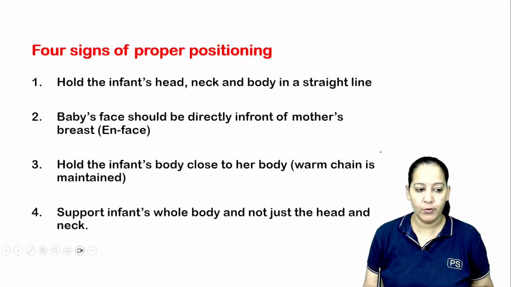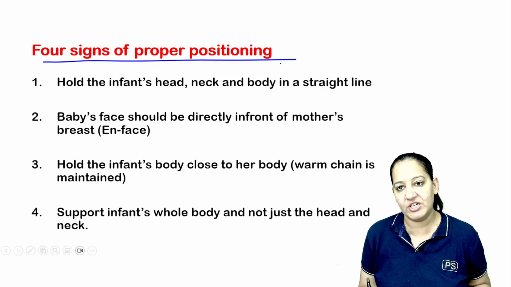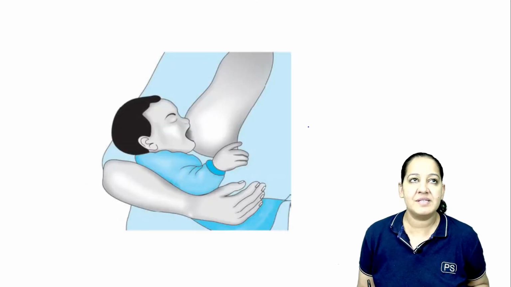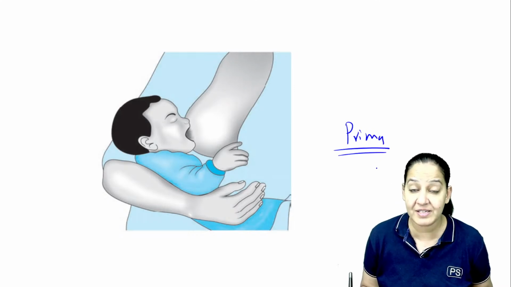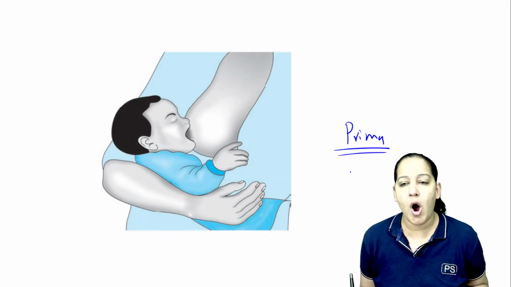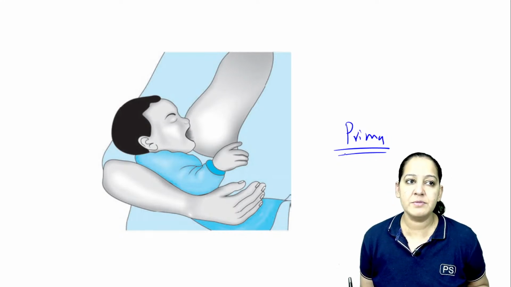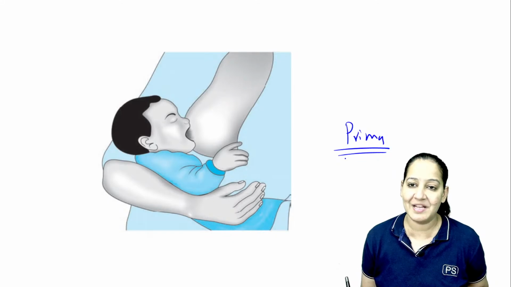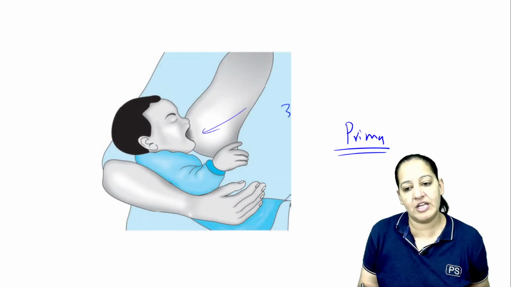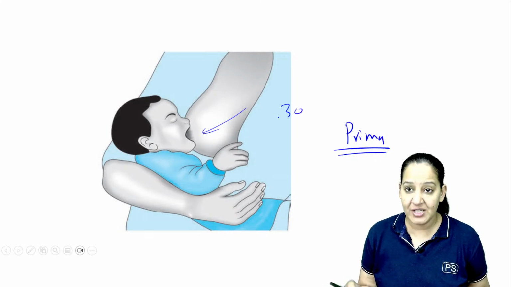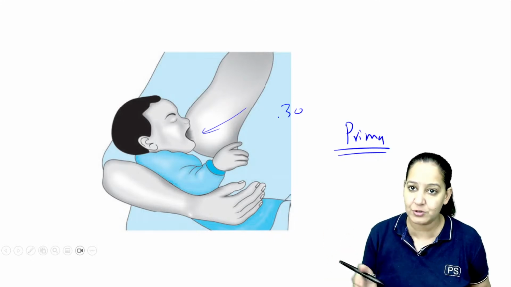Can we go ahead? Okay. Now let me tell you the next thing. Next thing is 4 signs of proper positioning. Now breastfeeding is important, but sometimes the prima mother is there. The first time she is pregnant, the first baby she delivered, she doesn't know how to feed the baby. Basically the positioning of the baby is ultra important. Now sometimes what happens, the mother takes the baby in the lap, tries to feed that. So for 15 minutes, for 30 minutes, she is holding the baby in the lap. So she is thinking the baby is sucking also. So she is thinking she is feeding the baby, the breast milk is going inside.